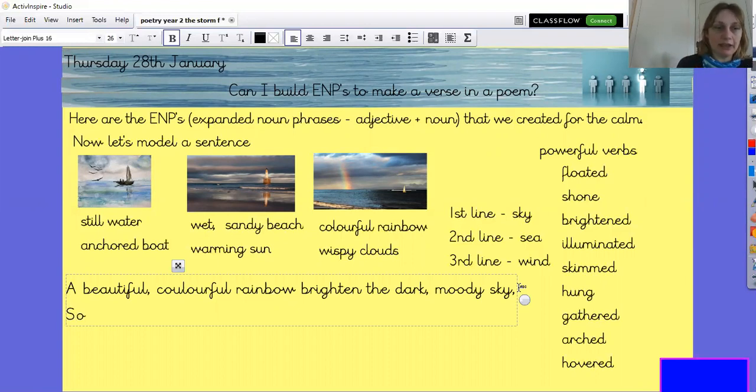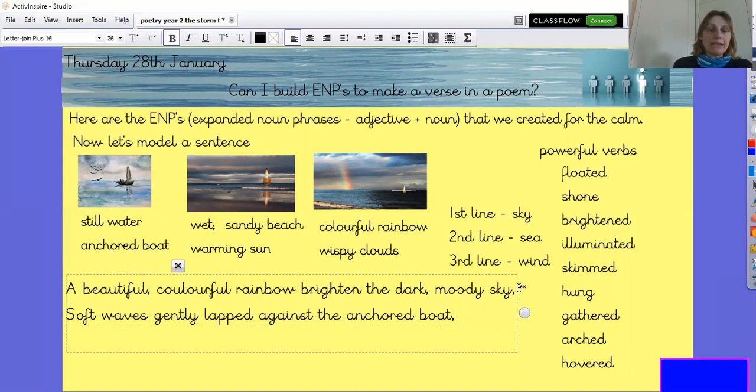So let's start with: soft waves gently lapped against the anchored boat. Next line. And then we're going to think about the wind. Well, after a storm, it becomes a lot quieter and a lot calmer, much stiller.